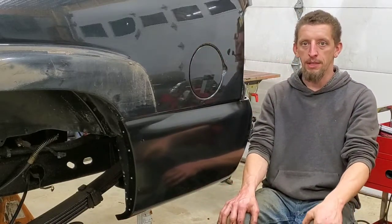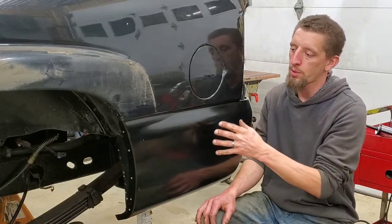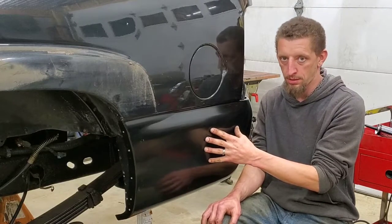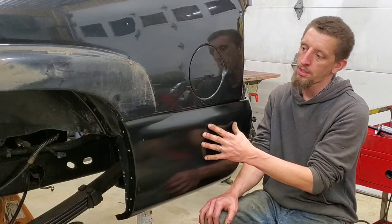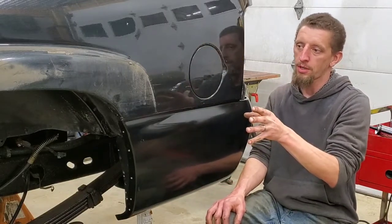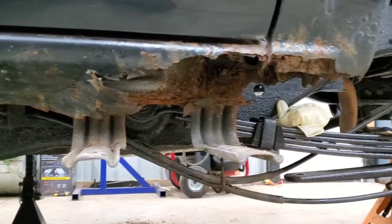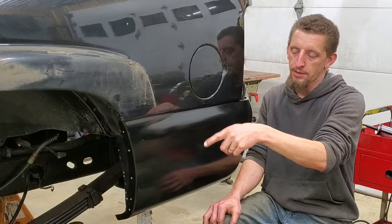So that is the end of today's video. Stay tuned. I will be painting this with rattle can. We're going to go about painting it without an air compressor as well. So stay tuned for that. I have to finish sealing it, let the sealant dry, and then there's also a few other areas. I think we will be tackling the rocker on the driver's side in an upcoming video. So we're going to be handling that as well.